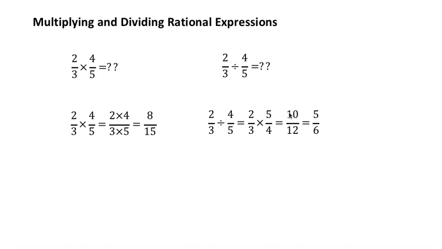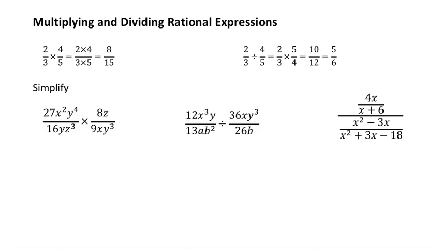Alright, and then 2 times 5 is 10, 3 times 4 is 12, but hang on, we've got a common factor of 2 here, so we cancel it out. Those of you who are a bit smarter will see, hey, let's cancel it out here. Okay, 2 goes into 4 twice, so we've got 1 times 5 on the top and 3 times 2 on the bottom. Okay, so you hopefully know how to do these fractions. Let's take it up a notch and see what they're like.